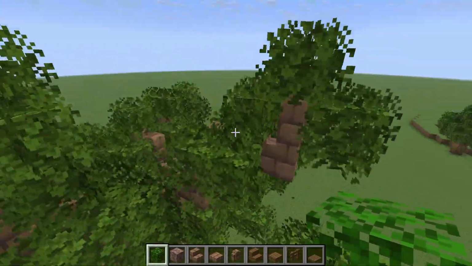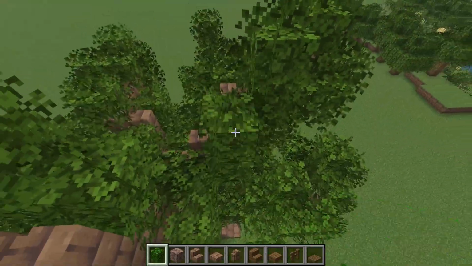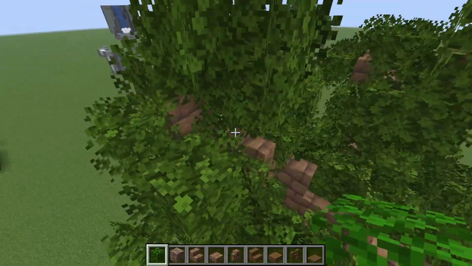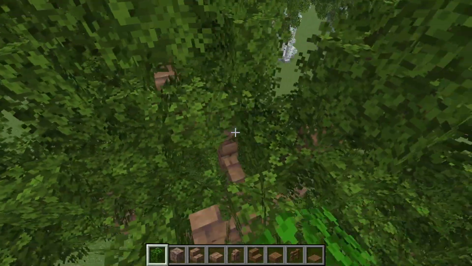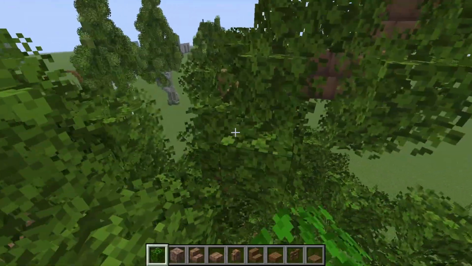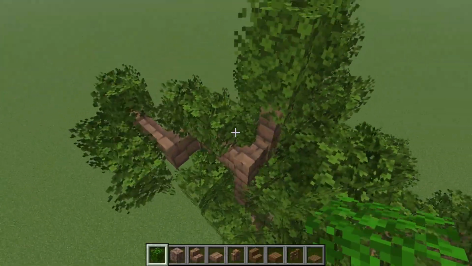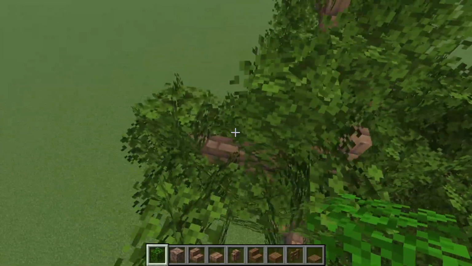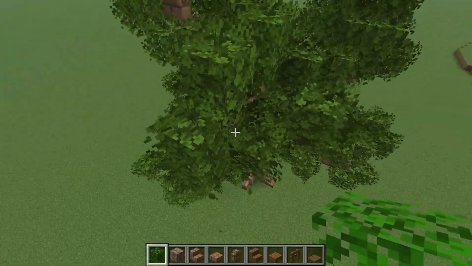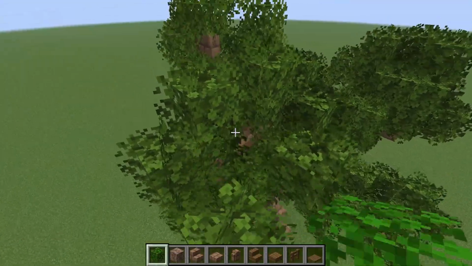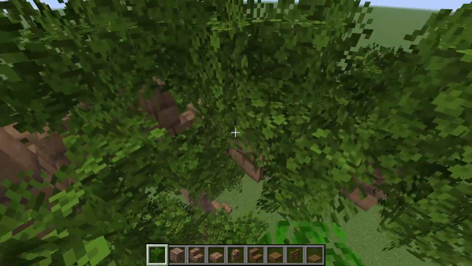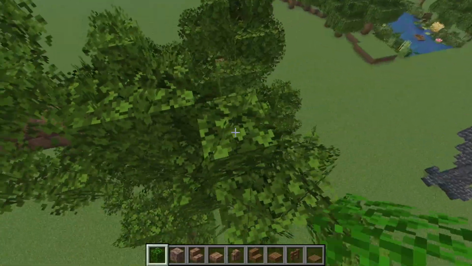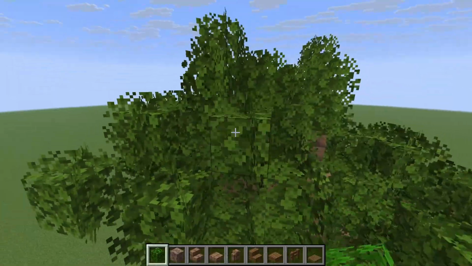This might be all right, you know. I think this might be all right. Maybe I finally made a decent looking oak kind of tree, you know, a nice bushy tree. Maybe I finally did it. Maybe I didn't, you know. People can tell me once this video comes out. Yeah, that looks like ass, and then they're probably right, and I'll probably get rid of them all and try again. But that's okay. I want it to look good.